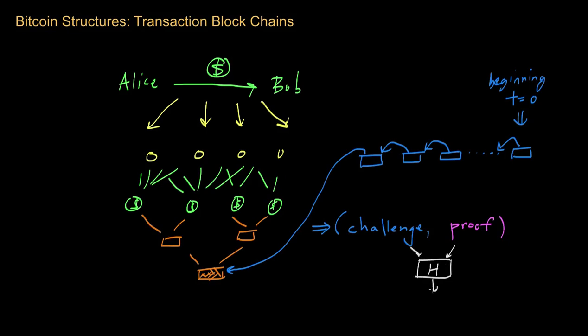That doesn't have to be all zeros, but a large portion of the beginning has to be all zeros. If you think about it for a moment, given that cryptographic hash functions output tends to look fairly random, it's unlikely that in any given instance you are going to see a proposed proof that provides you with a large string of zeros at the beginning. What the Bitcoin miner will have to do on average is try many possible choices for these proof numbers until he finally gets lucky and stumbles upon one that has this kind of strange statistical property.